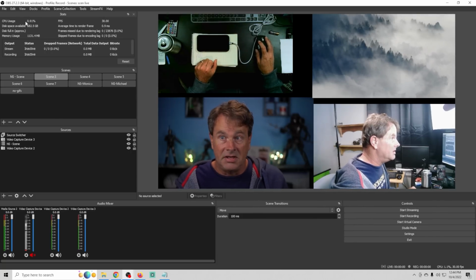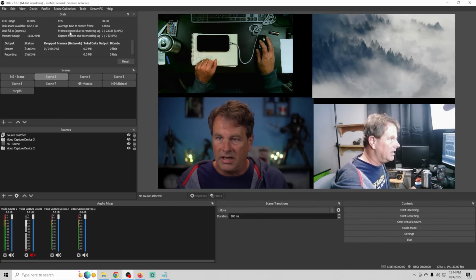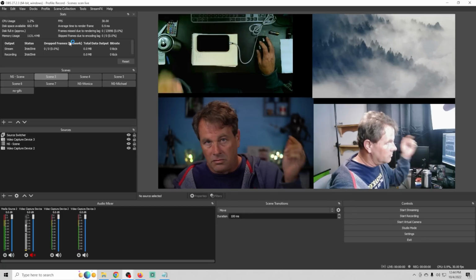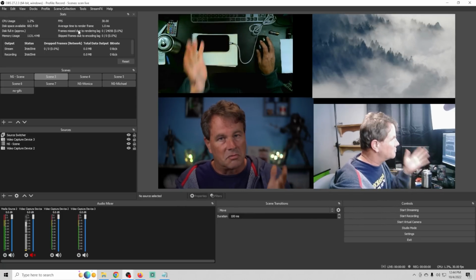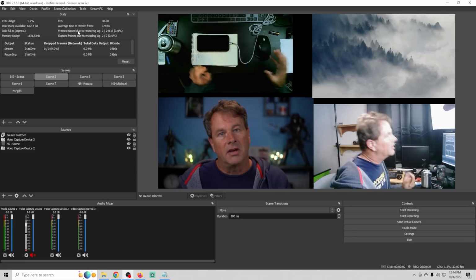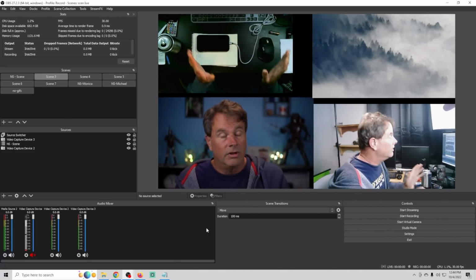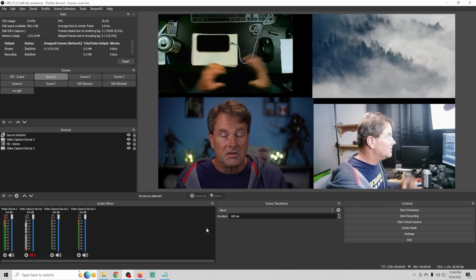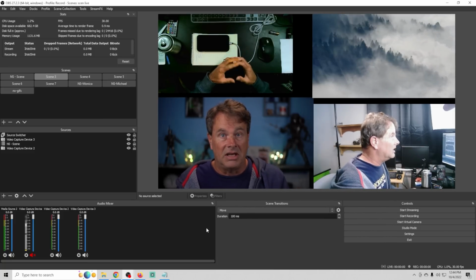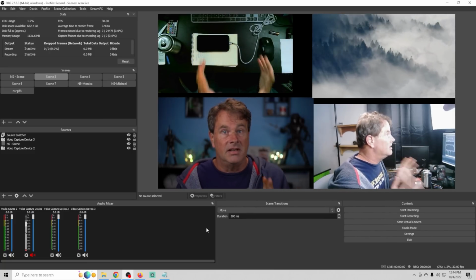This tells us our CPU usage, our frames per second, how many frames we dropped due to the information going out, how many frames were dropped or missed due to the encoding process. We know everything. It's right here. You really have to try to use all of the tools at your disposal in OBS to make it easier, and this is a big tool.